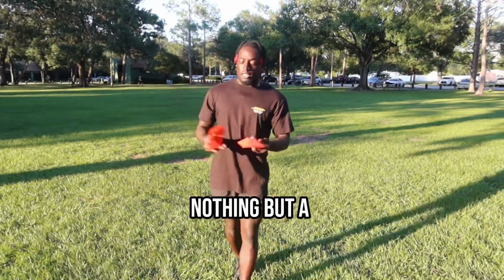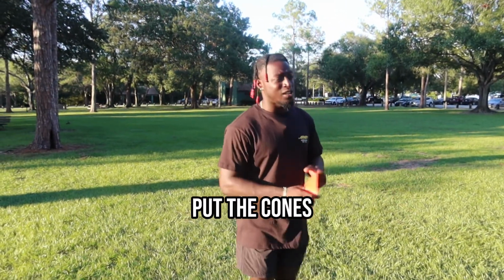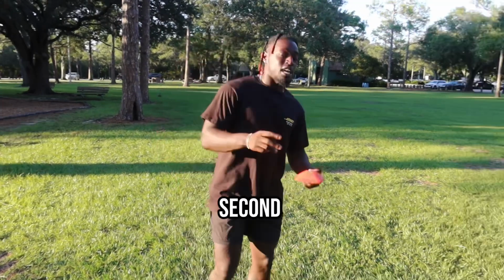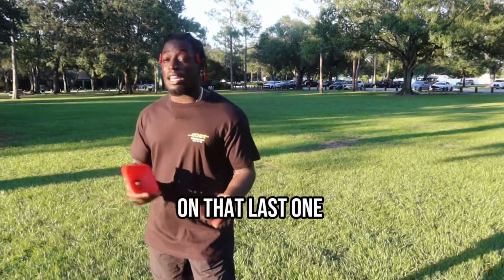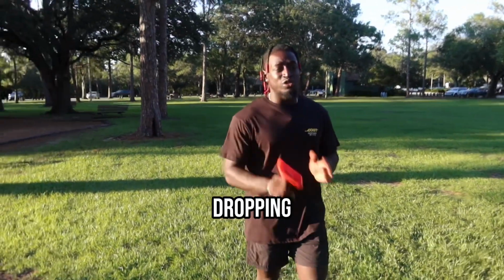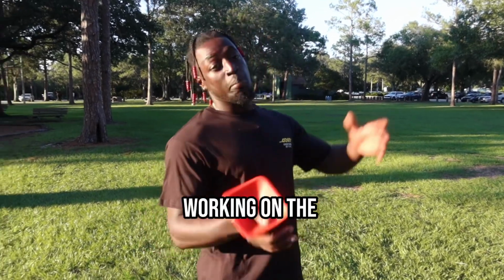Really don't need nothing but a simple little 4 cones. For the first drill, it's all about just space. We're gonna put the cones at a certain distance. You're gonna get a couple reps in until you get to the next cone. Second, we're gonna work this 4 cone drill, doing the same thing over and over, 4 times, all right? Then driving out on that last one. Then that last drill, we're gonna get a little running start, and we just gonna be dropping our weight, dropping our hips, getting out, pushing off the inside ball of that foot, working on the burst back to the ball.